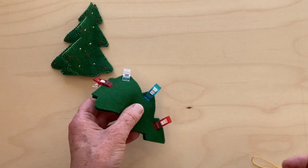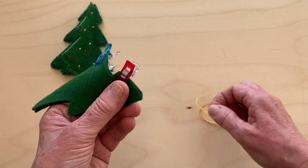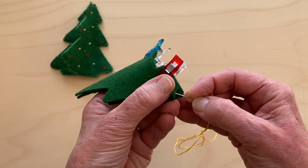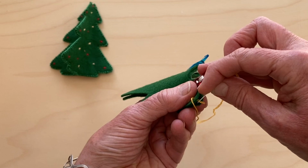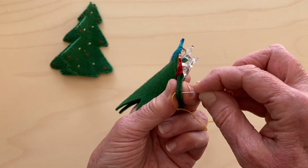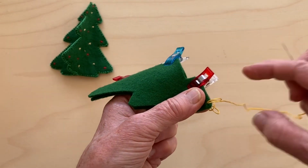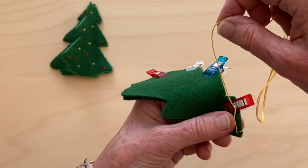So we're going to go like this, and I've got a length of thread and I've put a knot in it. So we want to hide the knot on the inside. So I'm going to start just by going like that, pulling it through, tuck that knot in there like that. And then to do the first stitch, I'm going to go right through and as close to that first hole as I can. So now I have that first stitch that's perpendicular to the edge.